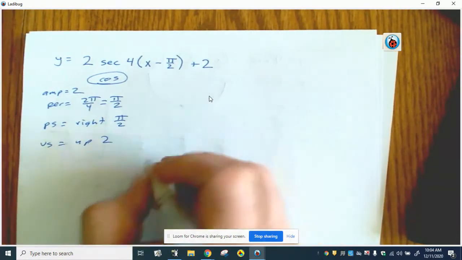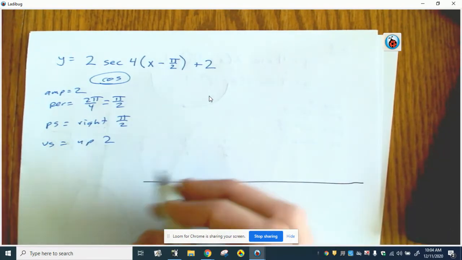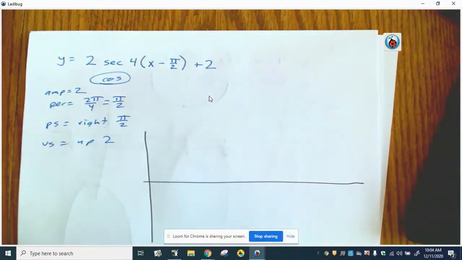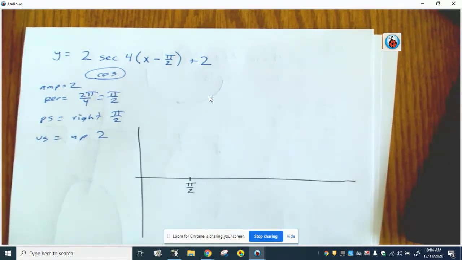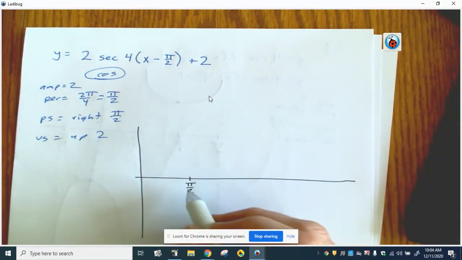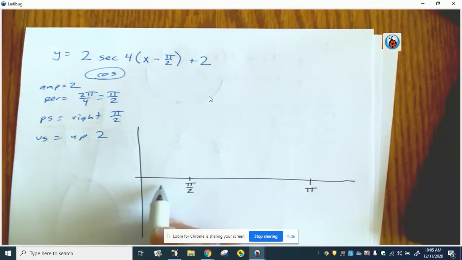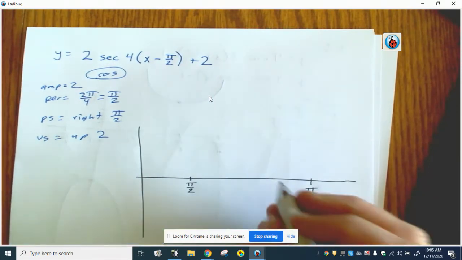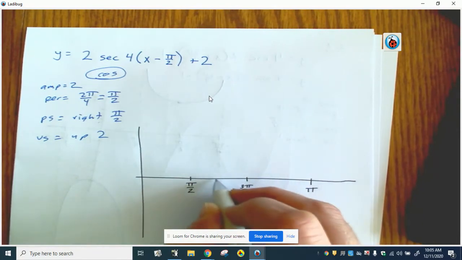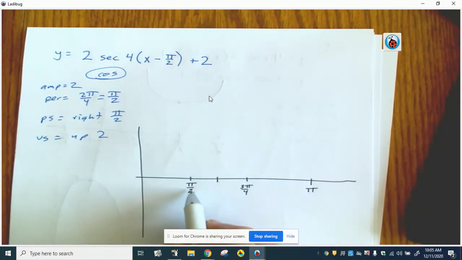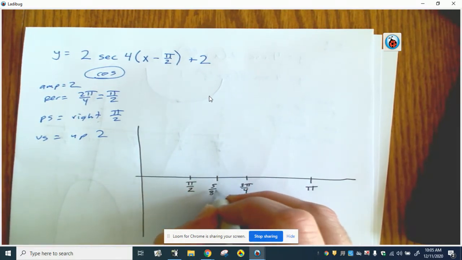So put your x-axis in. I'm going to go right pi over 2. So in this case, I can put my y-axis in. I'm going to go right to pi over 2. Add my period. So pi over 2 plus pi over 2, that would just be 1 pi. Didn't do a great job of spacing that, but that's okay. Midpoint of that would be 3 pi over 4. Midpoint here, so let's see, that's 2/4. 2/4 plus 3/4 is 5/4. Half of that would be 5/8.